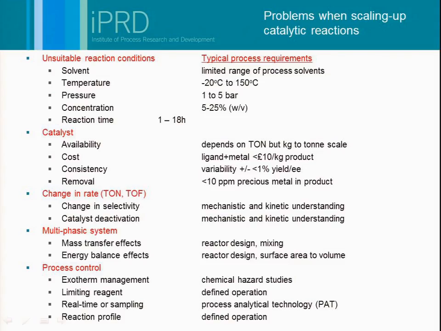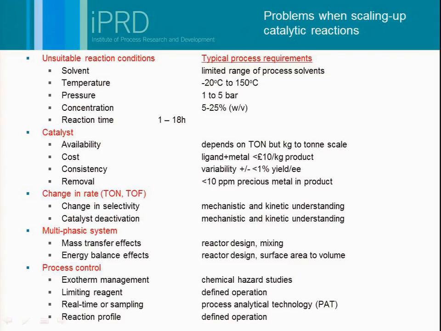And lastly, around process control. So again, in the laboratory, we don't tend to control things. In fact, I find it astonishing that most chemists don't even put a thermometer into a reaction and observe what the temperature is in the reaction, because that temperature is giving you a lot of information about the way in which those materials are reacting. In fact, it's a continuous measurement to be able to see whether there's an exotherm in the reaction or not. So something as simple as that could be used. And we need to manage those exotherms, because if we don't, then we can end up having runaway reactions.